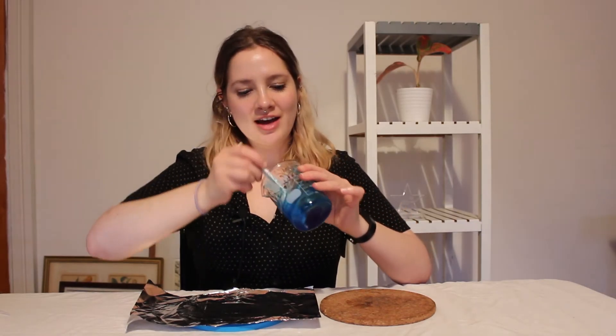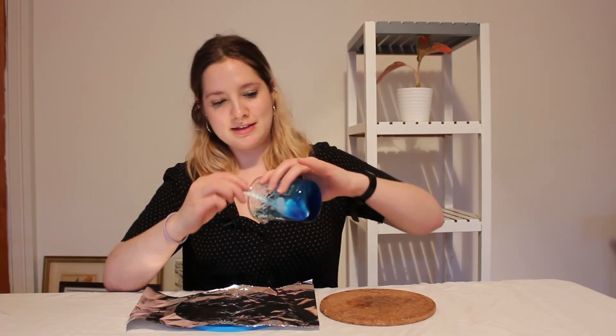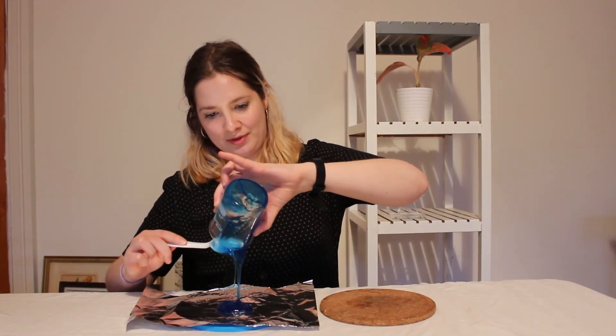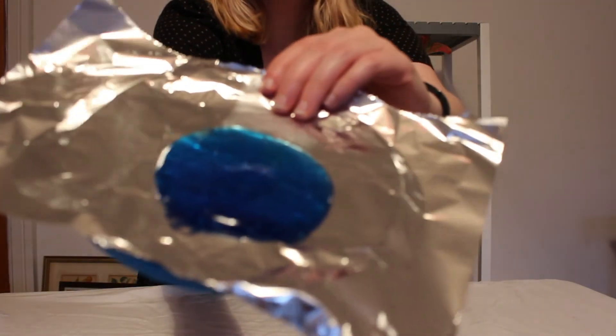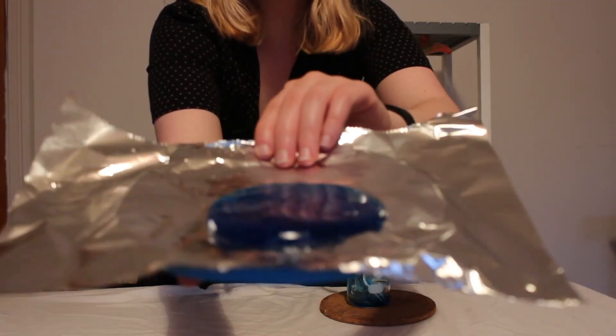After heating, you can see that the solution has really changed in colour and in texture. With the help of the acid and the heat, the starch molecules have broken down a little bit from their branched form and into long elastic chains. I'm going to pour this onto this foil, which is on a heatproof mat because it's kind of hot still. So when the solution completely cools down, the long strings of starch are going to start to pack together really densely. This is what's going to create the plastic.